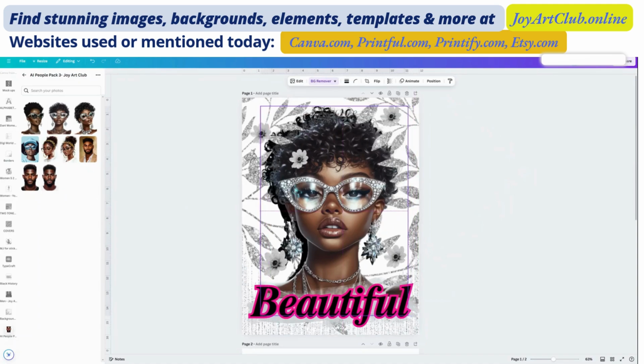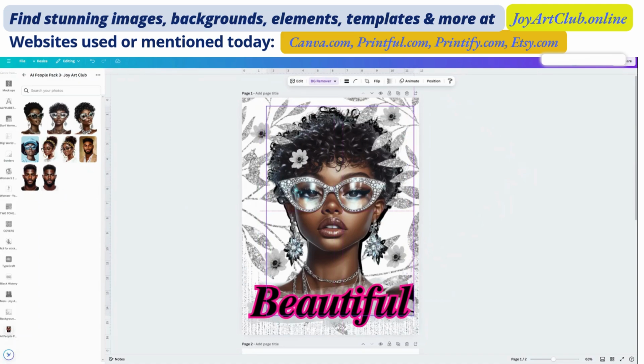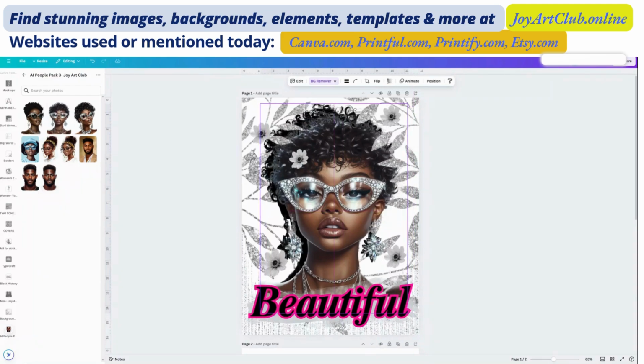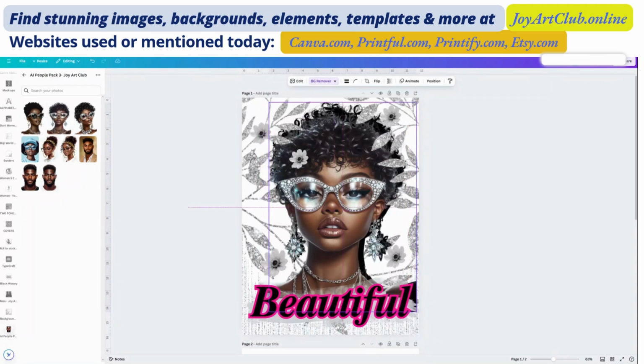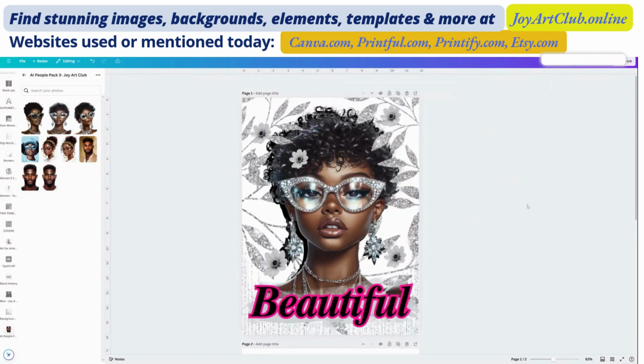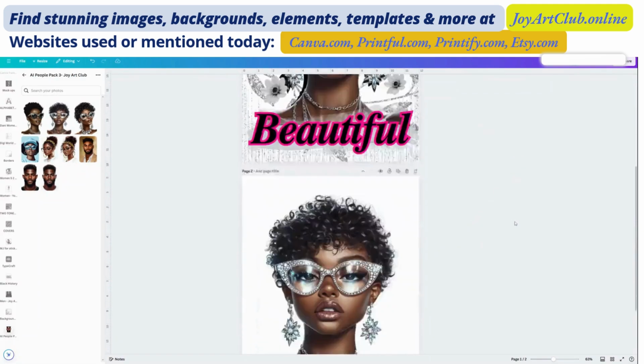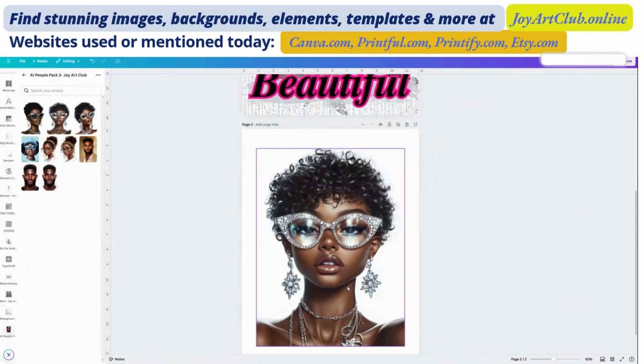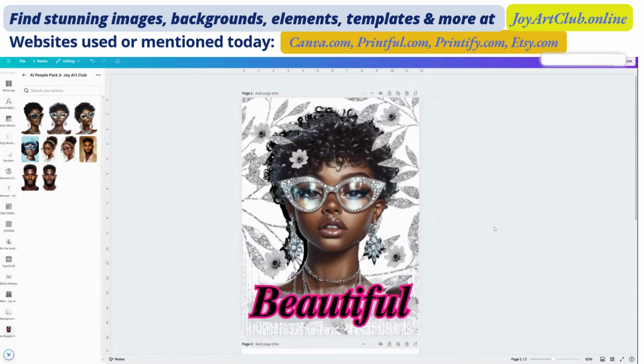And you can move it around however you want. I think I like it right there or right there. But nevertheless, you have your shadow. And so now your image sticks out just a little bit more. So again, creators, we went from that to that, right?